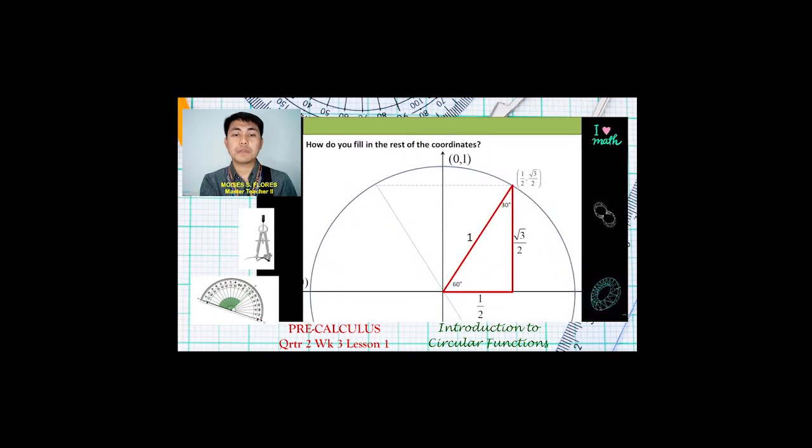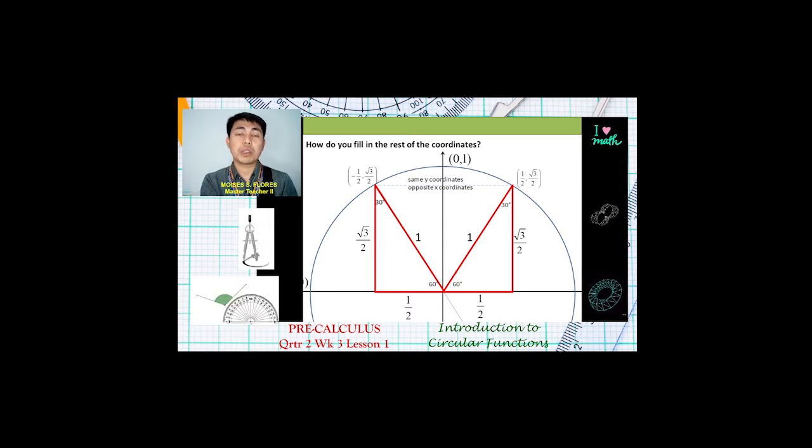And then of course for another angle here, we have the 30, 60, 90, and of course determining the reflection of that. There you have it, guys. So the same y coordinates but opposite sign of your x coordinates. We have negative 1/2, square root of 3/2. So as you notice here, guys, how did we come up with the coordinates? It's just a matter of using the Pythagorean theorem and of course the special types of triangle a while ago.